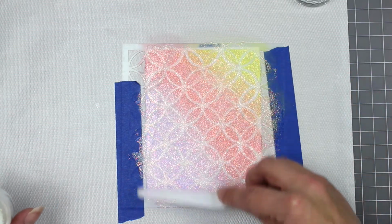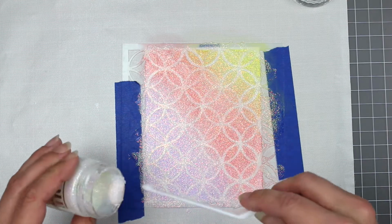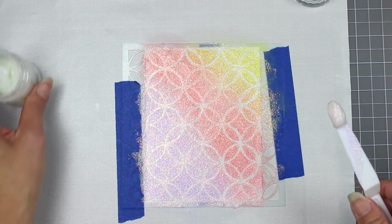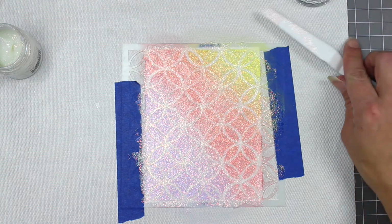And also with these, you are going to want to clean your palette knife and stencils right away. I actually stopped and went and rinsed mine off. These just come clean with some water. I just rubbed mine a little bit with my hands and then towel dried it. Otherwise, it's going to dry all over your stencil and your craft mat. So just make sure you clean these right away.